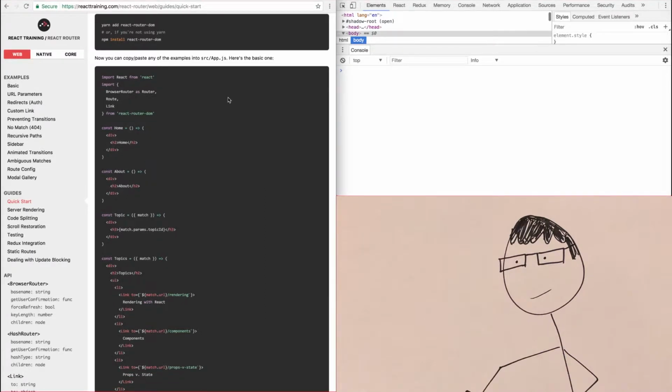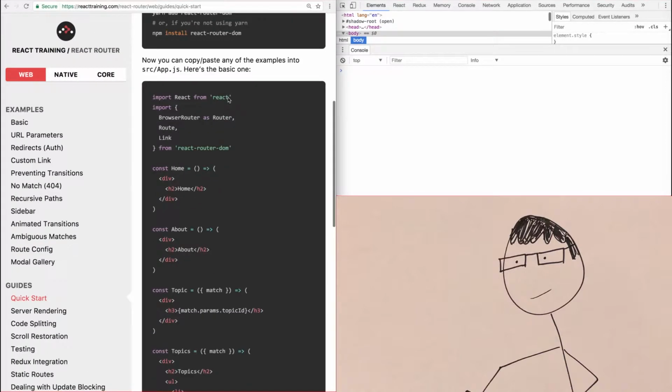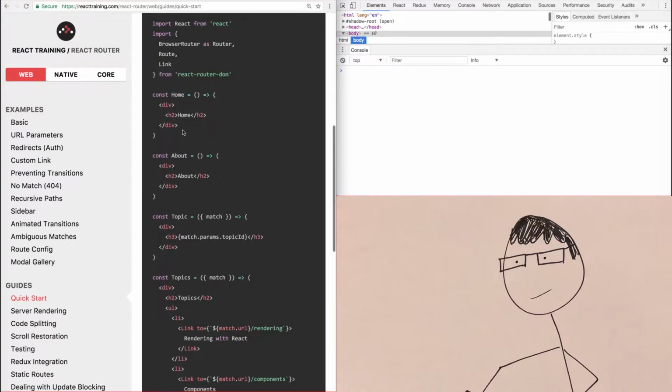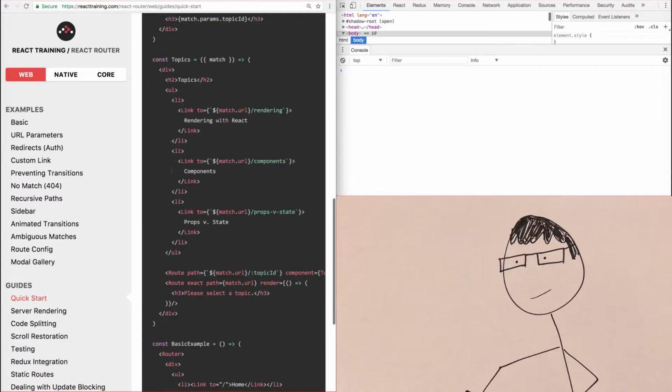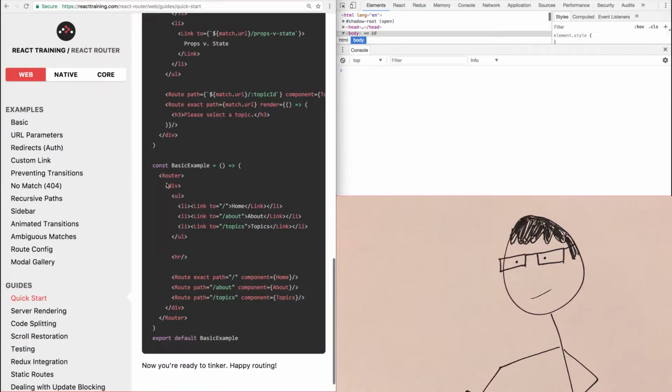Okay, let's see. This is really tiny. Const home. Const about. Topic, blah, blah, blah. Okay, router.